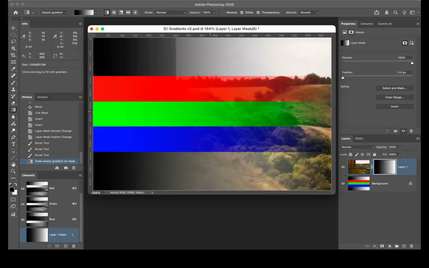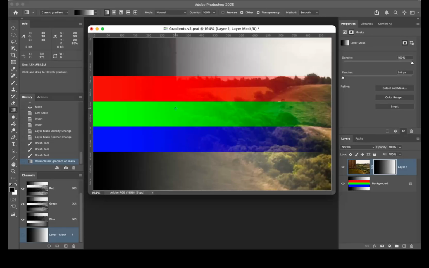You don't have to pull gradients in exactly the same spot or the whole image. And if we're going to pull another gradient right now, what it will do is it will overwrite the one that's already in there. So every time you pull another gradient, it rewrites the one that you've already got in place.